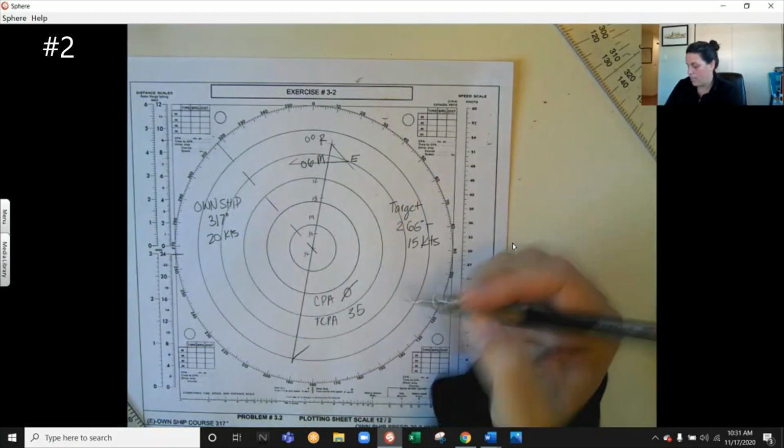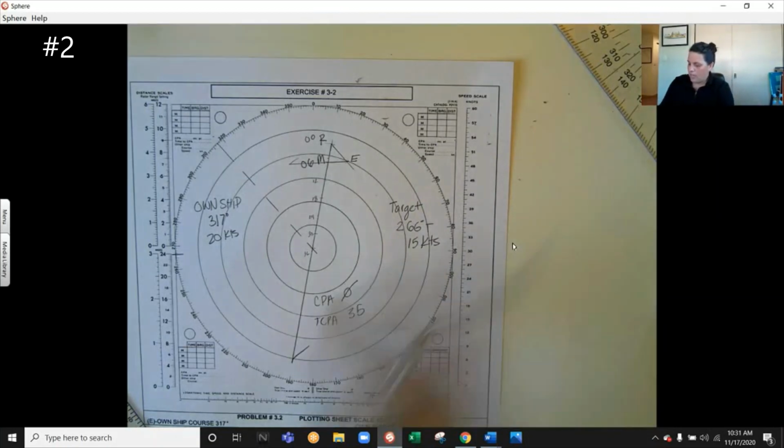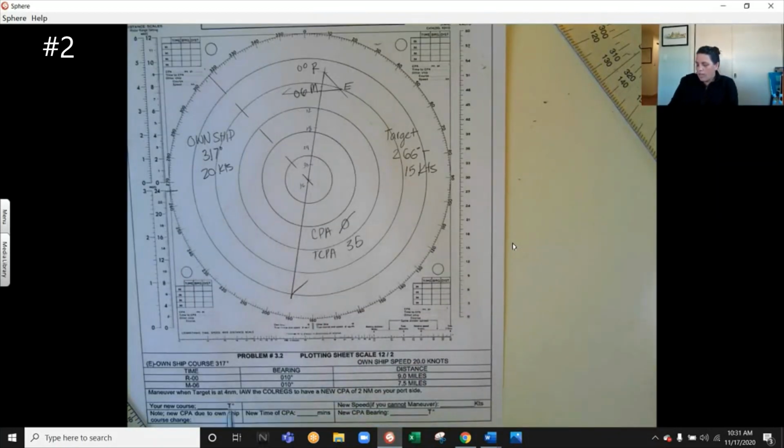So that is my target speed. Now they told me I want to maneuver at mile 4 and a new CPA of 2 nautical miles.